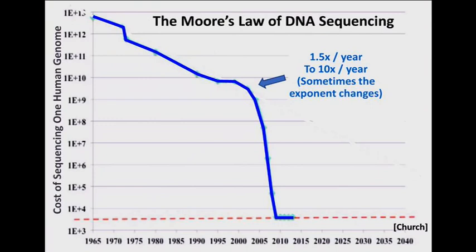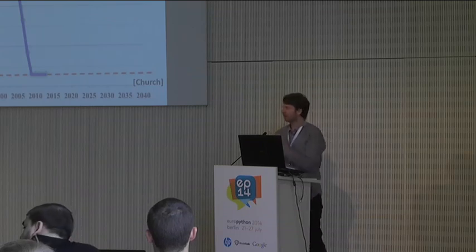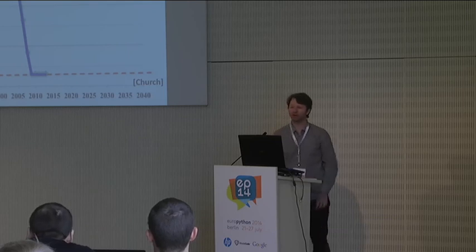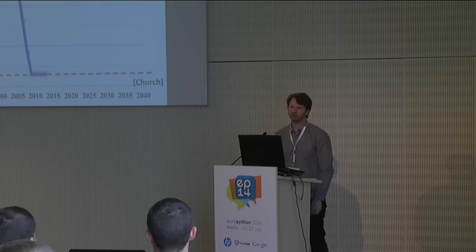So it was kind of plodding along. The cost of sequencing one human genome was pretty expensive back in 1965 or 1970. We couldn't do it. It was just too expensive, basically. But it kept progressing, and starting in about 1995, 2000, that exponent changed, and it just got really crazy. It went from about 1.5x a year to about 10x a year. And that's cool, right? Exponentials can change due to different things happening. I'm going to get to the answer of why this happened in just a couple of slides, but once again, there's sort of a Moore's law of DNA sequencing, and an exponential change in performance or price or something over time.